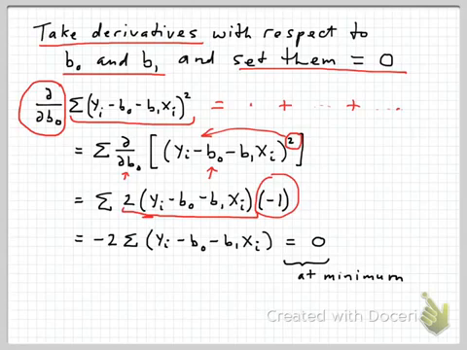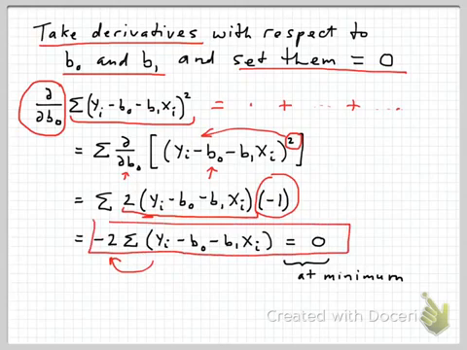And that negative 1 times 2 is negative 2. We can take that outside the sum, so that came out here, and we're left with this expression, which is the first order condition, technically speaking, for this minimization problem. So this is our first condition. This is the whole derivative condition, which we set equal to 0 for b0, the intercept term, and that would be true at the minimum. All right, that's step 1.